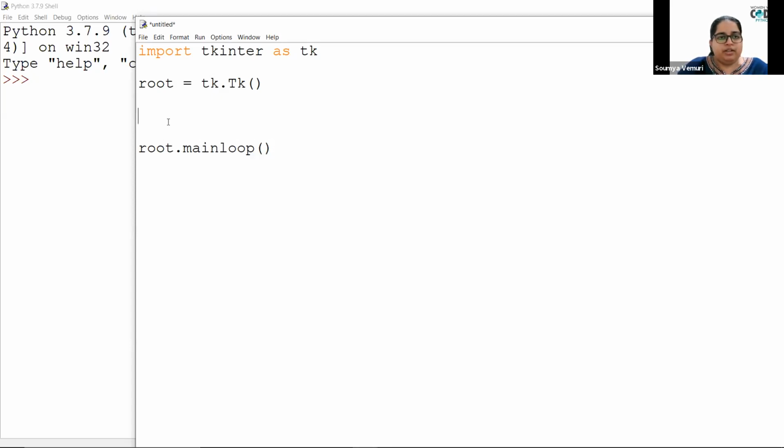These three are important, and everything after that is all right. If you don't have root.mainloop, then the window would never open. What root.mainloop tells us is to infinitely keep the window open. So once we have these three elements in our code, we can go ahead and create whatever we would like.